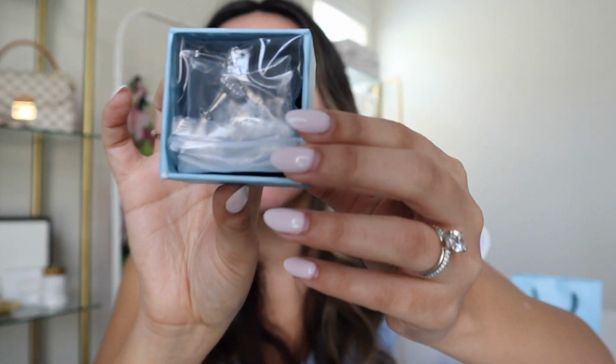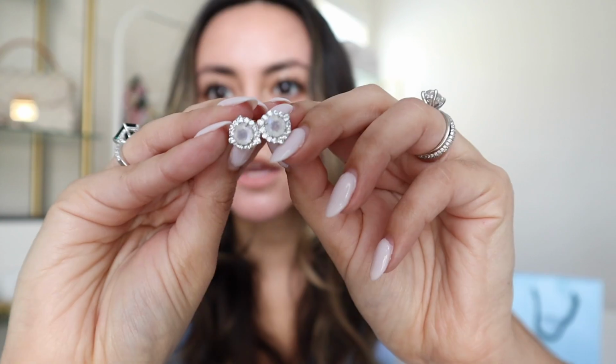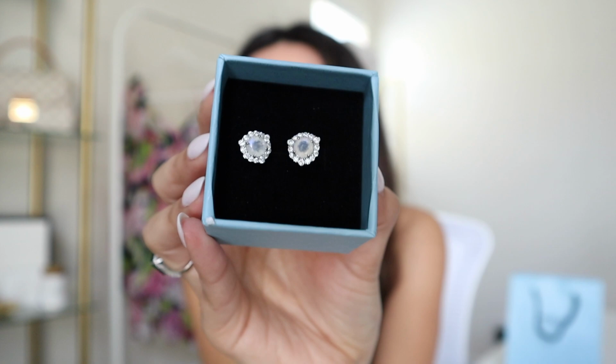Go ahead and open that up. And here they are. These are gonna be little earrings. So here are these beautiful Moonstone earrings. These are also in a little bag, that's funny. Go ahead and take these out. The process of unboxing is such a thing, such a process. Okay, here we go. So here are these beautiful Moonstone earrings. They are so pretty, such great quality. Again, let me put them in the actual box minus the plastic so you can really see how they'd be unboxed, I guess, properly. Let's see, so I'll do this again. Here we go, MSBLUE, and ta-da! The earrings, so pretty.